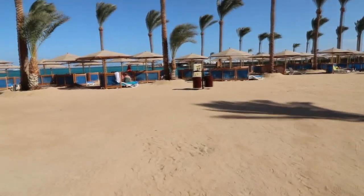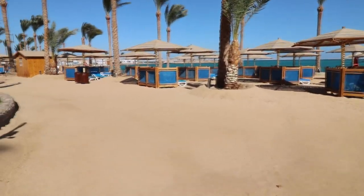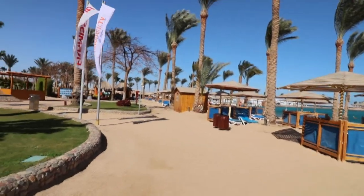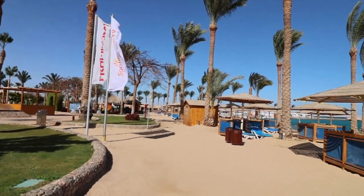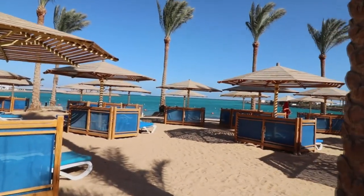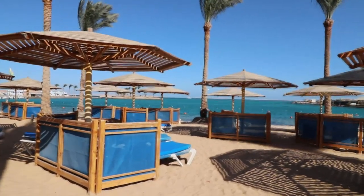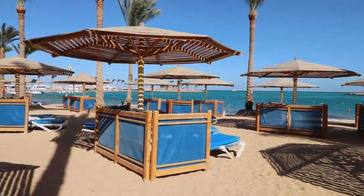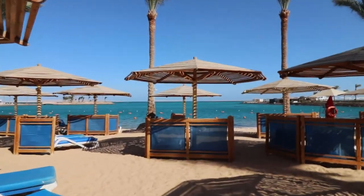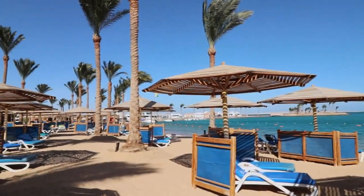I'll do some stills of our room — it's a mess right now — but it's very roomy, very big, marble floors, nice bathroom, big tub. No complaints. So here we are on the beach at the Continental Hotel in Hurghada. You might ask: what are these blue things? They are screens for the wind. Hurghada is known to be windy, but by utilizing these screens it gives you calm in the storm. You can see the wind whipping pretty good from the flags and the palm trees, but you can sit in relative calm behind a screen.